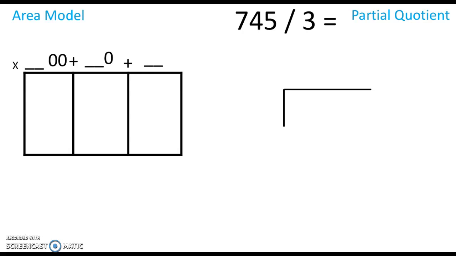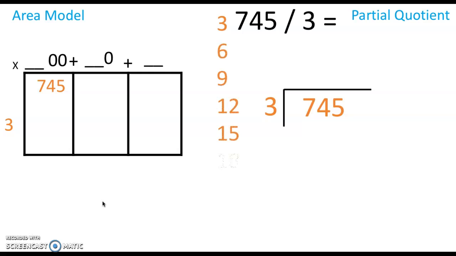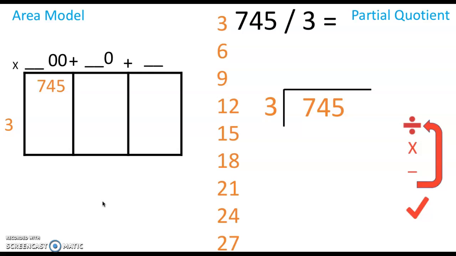For area model, I will set up my place values. Now if you notice, we're starting in the hundreds place. So I need to label this one with 2 zeros to put this digit in the hundreds place. My 3 will go on the side, and my 745 will go on the inside. Now we know that we always start at the largest place value. Oh, let me back up, just kidding. We need our multiplication facts, and we also need our steps.